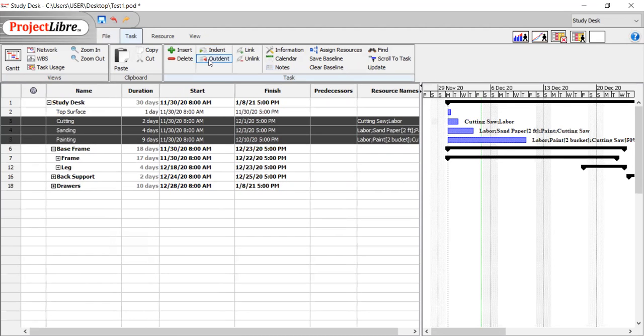I go back to the previous level. Now all these are the same, but I want to make a difference between these activities and the element. I just selected these 3 and clicked the indent. You can see it has changed to bold, and at the same time the blue bar has changed to black. You see that it was different before.